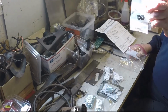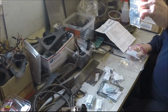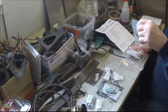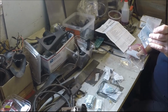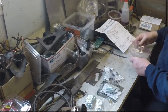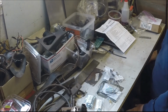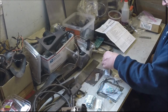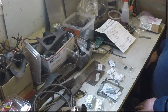Got some little tiny screws in there. You can see those are not. And those hold the face of the tack to the instrument itself. Those were missing. And got some rubber bushings there, rubber washers, and then a stud kit for the tachometer. And that's our bag of parts. That, ladies and gentlemen, is $500 worth of parts for this project. Doesn't seem like a lot. But fun is expensive.